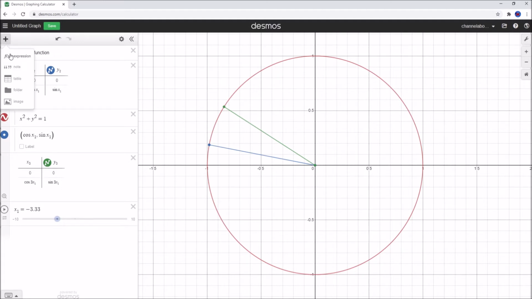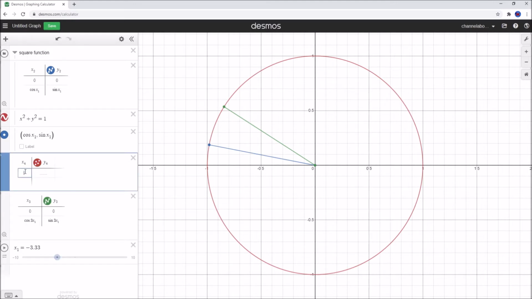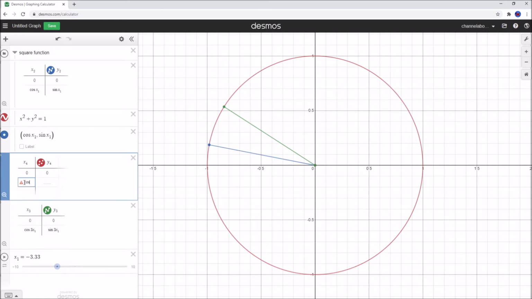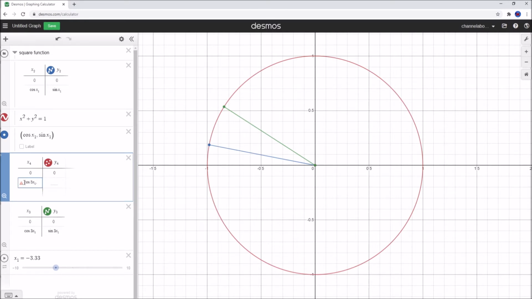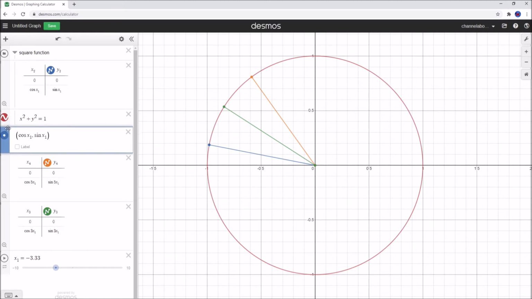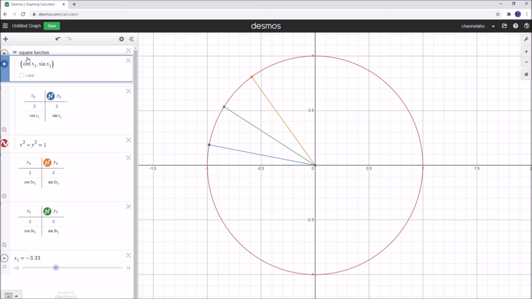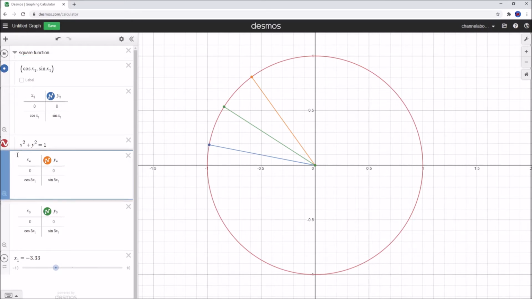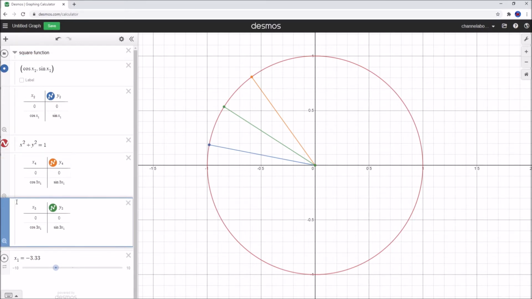So again we'll go plus table, and we'll go 0, 0, and this time it will be cos 5x1, and the other point will be sin 5x1. And we'll draw the phasor in, and we'll draw it in a different colour. And that's us got our 3 phasors. So let's tidy this thing up before we press play, and we can put these into the square function out of the way, so that we're just left with our slider.